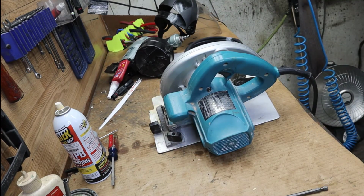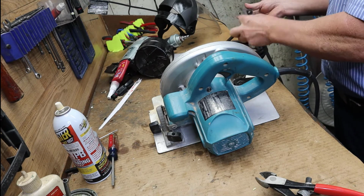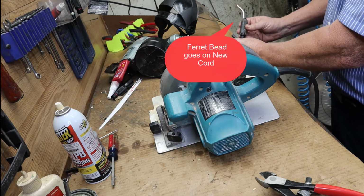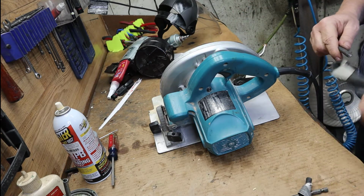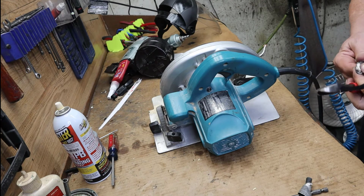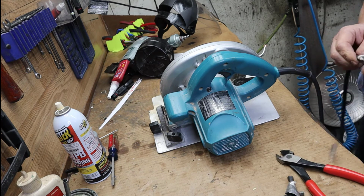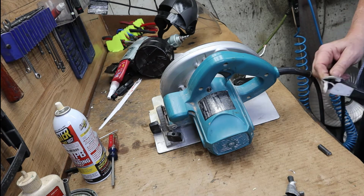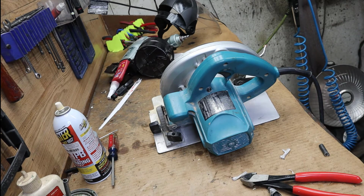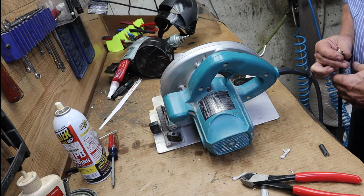The first thing I normally do when a job comes in is test exactly what's going on. And we know it's going to need a cord, so we're going to put this little Makita thing back on the cord here. So we're going to run it. Now, you might not have a continuity light like I do, but I do have one. I've got some power here set up, continuity light, power with a remote push button start, which makes it easy for testing.